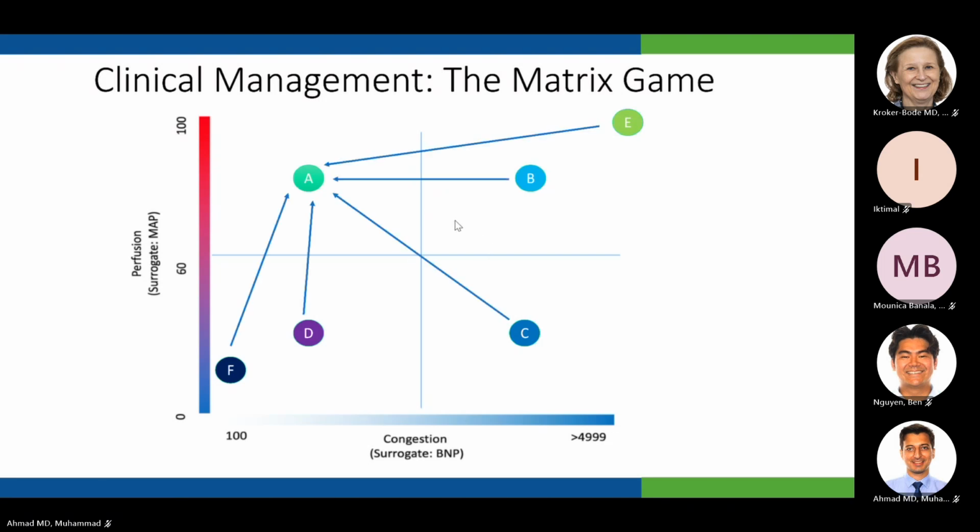to do about it. The goal always is to bring the patient, no matter where they start in this, back to box A, right? That's the dry and well-perfused patient. That's your job. Patient shows up in heart failure, in any of the other boxes, your job is to bring them back to box A. And so when you visualize it, that tells you how much work you have to do. And it also tells you what you need to do, because now you have a goal, is to bring them back to box A where they're dry and where they're well perfused. And then you choose your therapeutic agents to help you do that. So that's the goal of all heart failure, is to put the patient in box A.